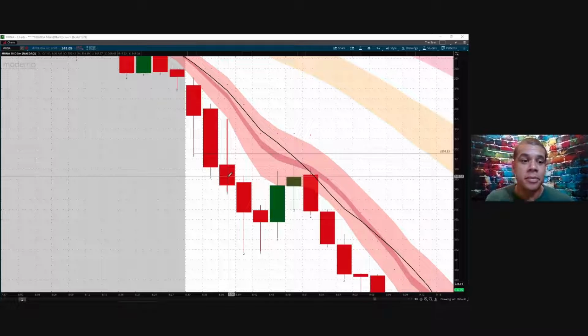So the thing is with me, I usually tell people if you're getting stopped out looking at your contract, you're never going to play the play right. So what I do is I don't pay attention to my contract. I trade what's on the actual chart. I don't pay attention to my contract. I pay attention to the chart. So my exit is literally when the SMA breaks.